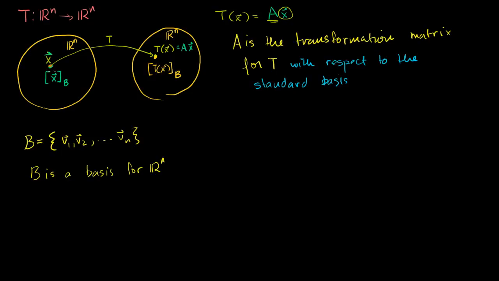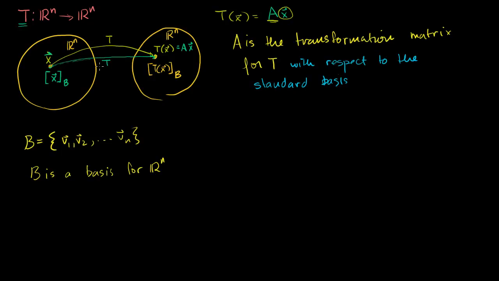If I start off with something that's in standard coordinates, and I apply the transformation T, that's like applying this matrix A to it, or multiplying that thing in standard coordinates times the matrix A, I then get the mapping of T in standard coordinates. Now, what if I start off with that thing in non-standard coordinates? If I have coordinates with respect to this other basis here, well, T should still map it to this guy, right? The transformation, no matter what, should always map from that dot to that dot. It shouldn't care what your coordinates are. So let me draw another. T should still map to that same exact point.